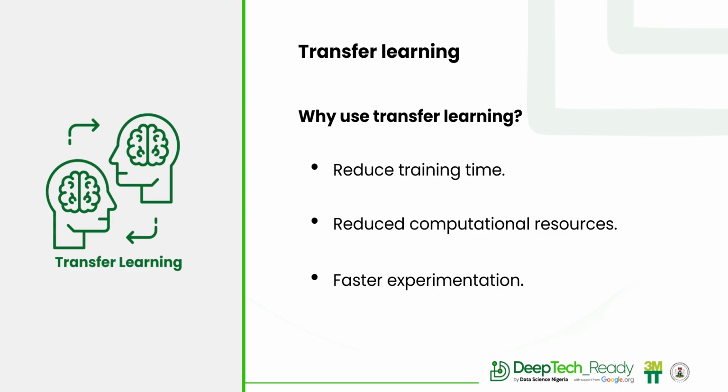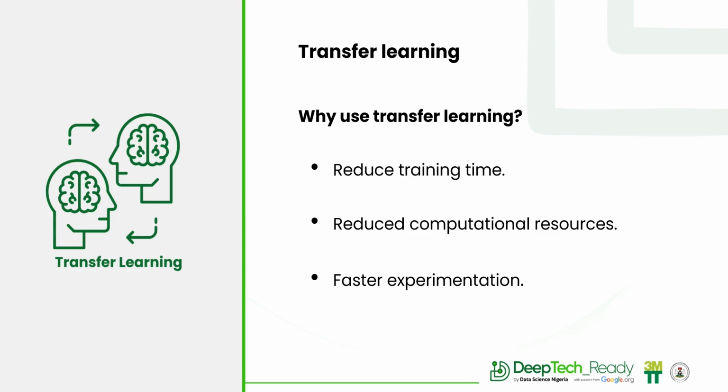So that convolution thing that I explained in the previous class is trying to learn all the features in that image. It's trying to understand what is this, what is this, what is this. So it takes time. But when you have a model that has already learned all the features and you are just bringing it to learn a very few new features, definitely it's going to take less time to train compared to building your own model from scratch to learn all the new features on the data set. So transfer learning reduces training time.